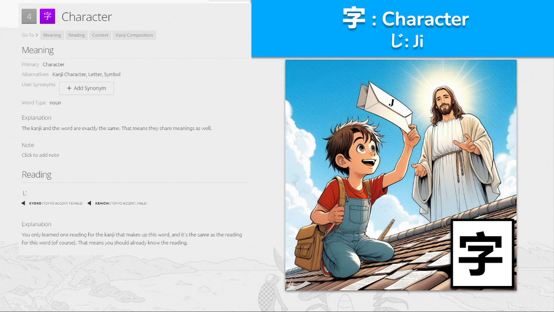Character, ji. I think we've seen this before. Got a kid on the hill, or on the roof. It's got the roof radical on top of the boy. So the boy's on top of the roof. Otherwise, I guess he'd be in the house. Well, he's holding up this letter. It's got the letter J on it for Jesus. Ji for character, as in like for text. It also refers to a kanji character or a symbol. Ji.